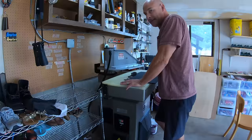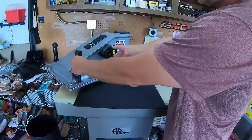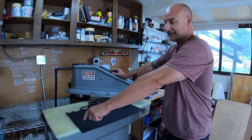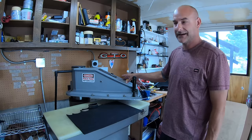So when you're using a clicker press, you can raise it up and down a little bit depending on the thickness, like the height of the material you're using. Right here. And this dial dials in how much pressure you want on the die. Because I could put pressure on this thing that would make that die stick right into this stuff and I wouldn't be able to get it out. There's a lot of experimentation you have to do to figure out the right amount of pressure for cutting out a little heel part. Okay, I've got them all written down. It took me a long time to figure out stuff.